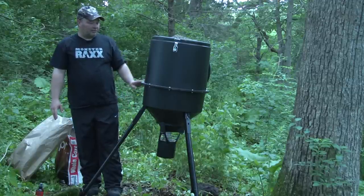So we're going to get this finished up, and then we're going to set up a new mineral site. There's no question about it, the Monster Rack minerals sure can draw in the deer. I can tell you personally, my spots in Wisconsin have been getting hit extremely hard, and I've been getting some great photos. That was a nice buck you saw out there in the bean field, but hopefully this fall, you can get a lot closer than that.